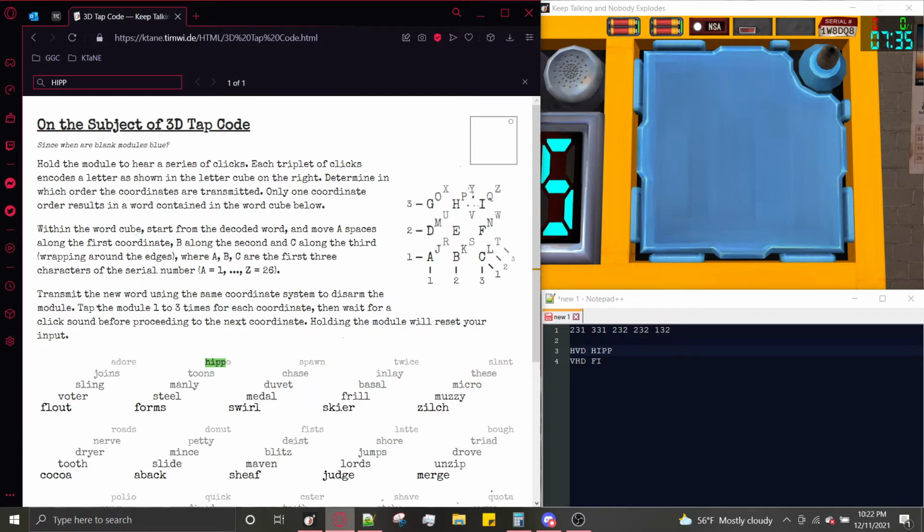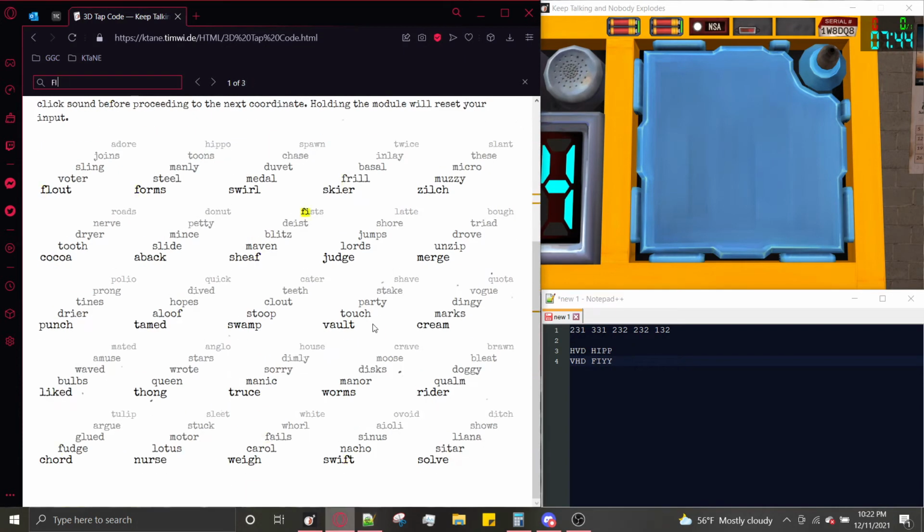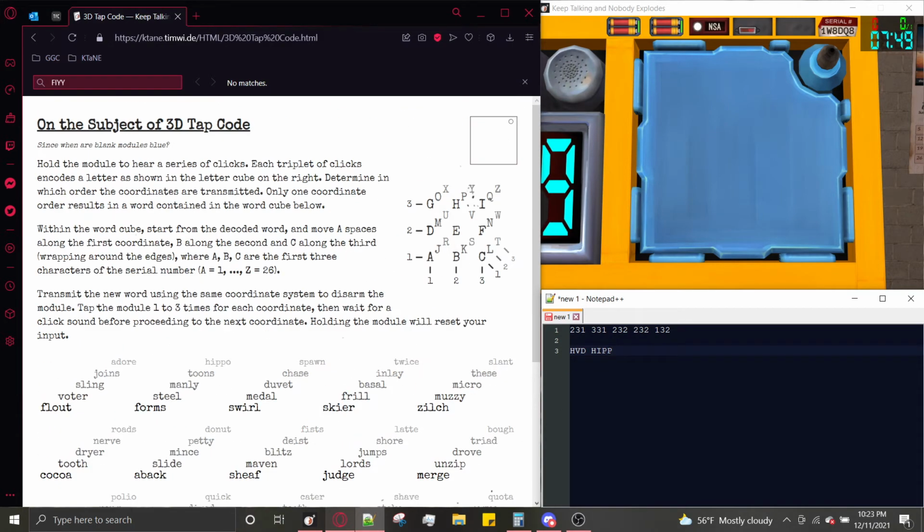And then finally, vertical and diagonal 3 with a horizontal 2. So vertical and diagonal 3 with a horizontal 2 gives us a Y, which means that this is not possible, so we know that our order of transmitted axes were the horizontal, then the vertical, then the diagonal. We can test this really quickly. If we get an Oscar for this, using a horizontal, vertical, diagonal, then we know this is our order. So horizontal 1, vertical 2, vertical 3, and diagonal 2 gives us an Oscar, so we know this is our order.